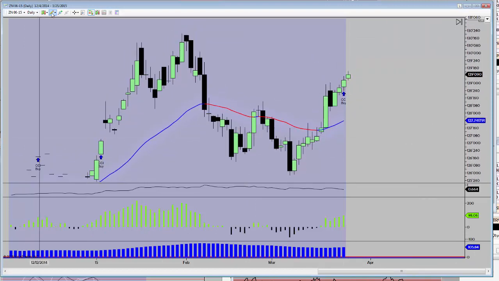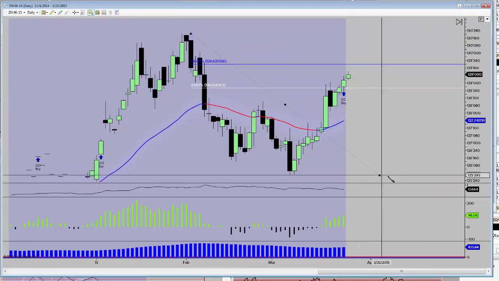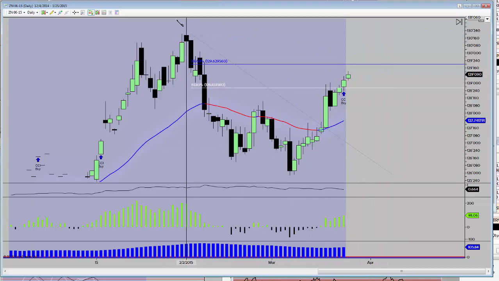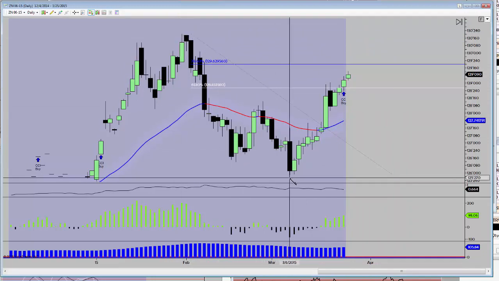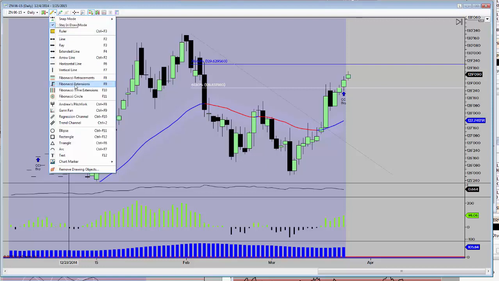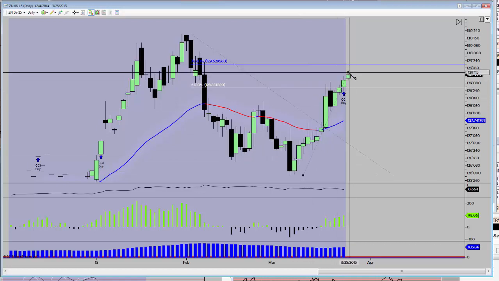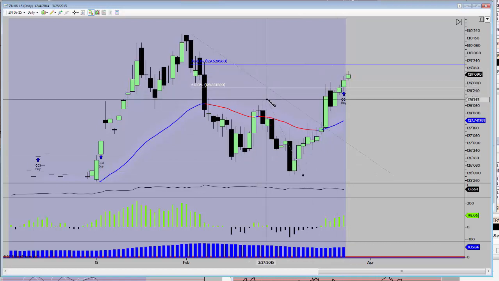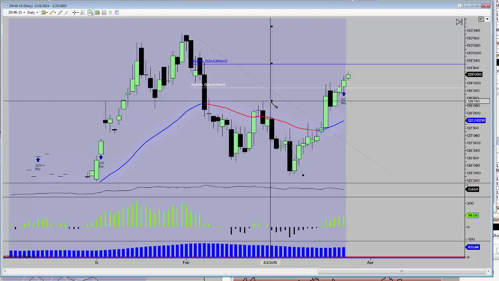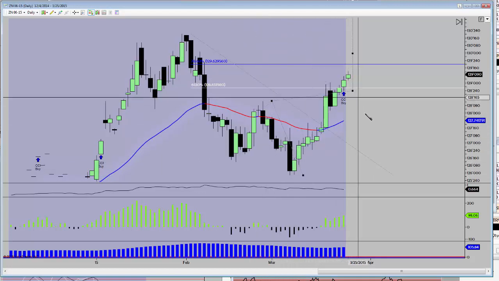And gang, let's take a quick look at this because this is a really nice fib sequence. So I'm just going to measure the entire move, the swing high to this new structure low. Okay, so we're at a 707 Fibonacci retracement. I'm going to invert with the Fibonacci extension. There's the swing low that preceded this pop. This is still an active leg, so instead I'm going to look left and use that swing. So this is a static swing in the market that preceded this new impulse leg.